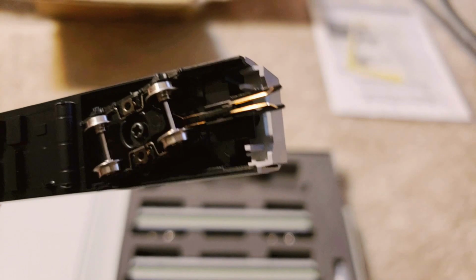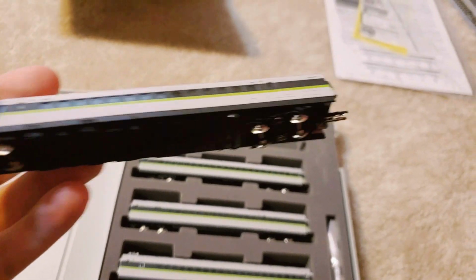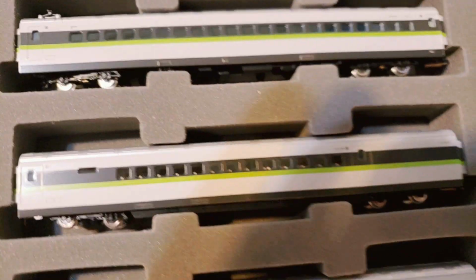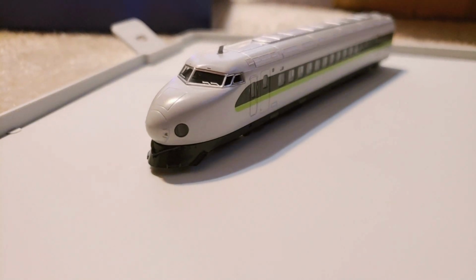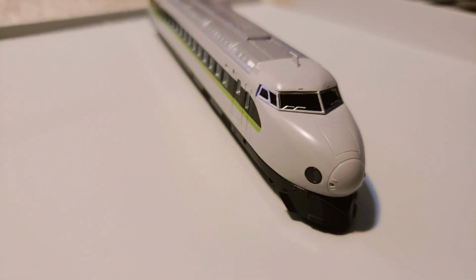Interesting connectors. It's funny how a lot of these Japanese sets have different connectors. It's not standardized, but it also looks like it's powered, like that E001 Shikishima one, which is nice, but unfortunately these don't have lights in them, so maybe I should invest in some Tomix lights, because these might look pretty awesome with it. So most of the cars look fairly plain. Some of them have pantographs. So take it as you will, but the front and the back is what I got it for, because that looks mean and awesome. It's gonna look good running around the track there.